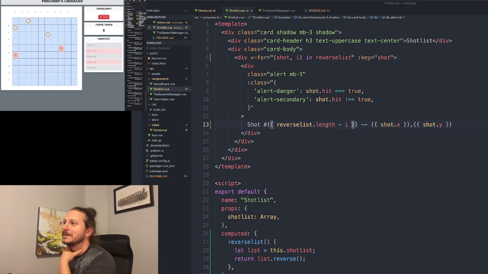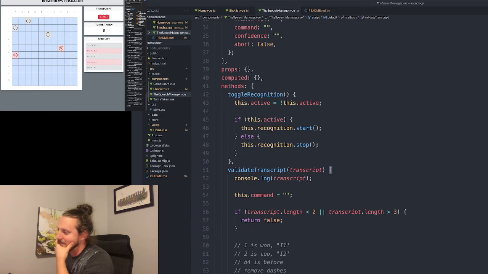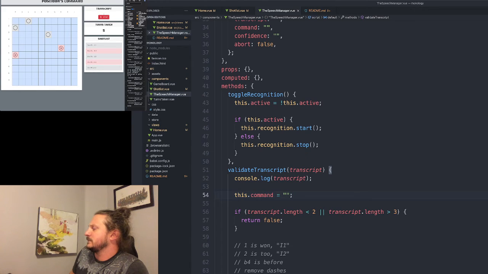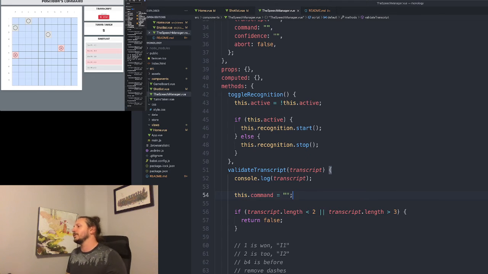which is funny. Okay. So our speech manager, we're going to have to do something, I guess. Validate transcript is going to do a couple things. Okay, delta 1. Delta 1. Okay. And the numerical way, the spelling out of 1. There's a whole bunch. Okay, so some stretch goals.